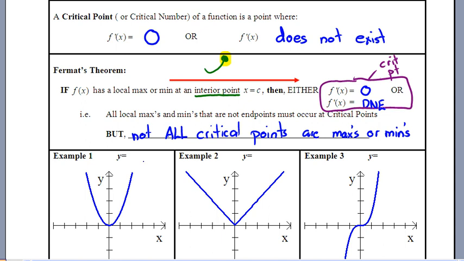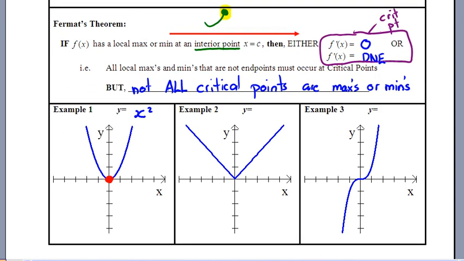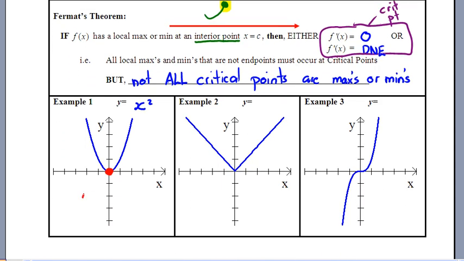This first example, we're just looking at y is equal to x squared. And there is a critical point on this graph right there where the graph is flat. If we're going to be trying to look for maximums and minimums, it could be useful to try to find any critical points, and this one's definitely got one. And then with a little analysis, which we'll start to do in this chapter, we can look and go, hey, that is a nice little local minimum. Okay, so that critical point was a max or a min.